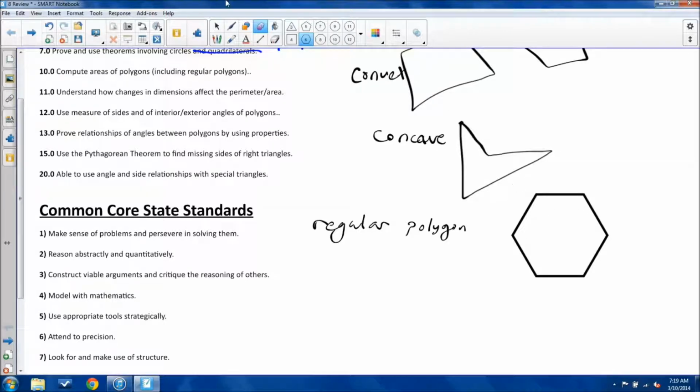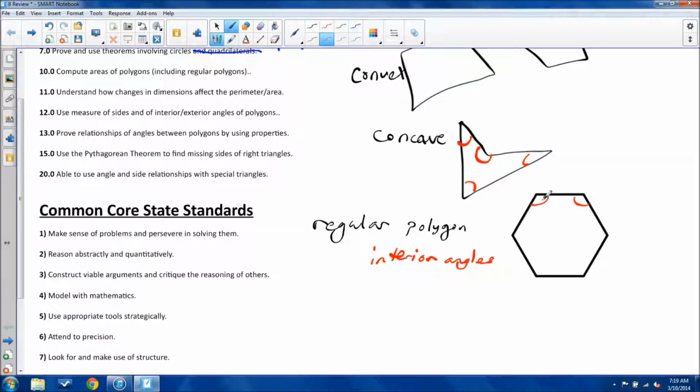And going off that, let's use this hexagon and start marking some things up. These are called the interior angles. They're the angles which we commonly refer to whenever we talk about angles. They're the ones inside the polygon, and they essentially make up the polygon. Same with these guys. These would be interior angles. Doesn't matter that that one's bigger there. It's still an interior angle. So you can tell it looks like they can be greater than 180 here. But in a regular polygon, they're less than 180 and they're greater than 0.